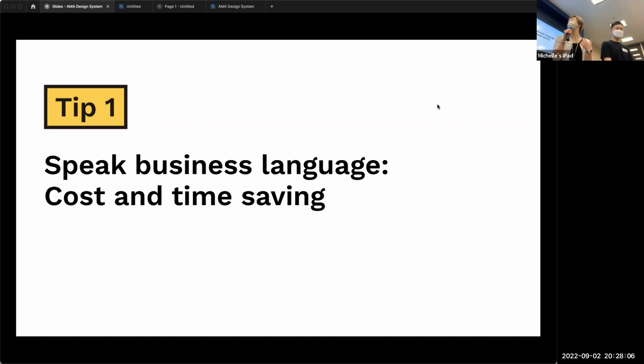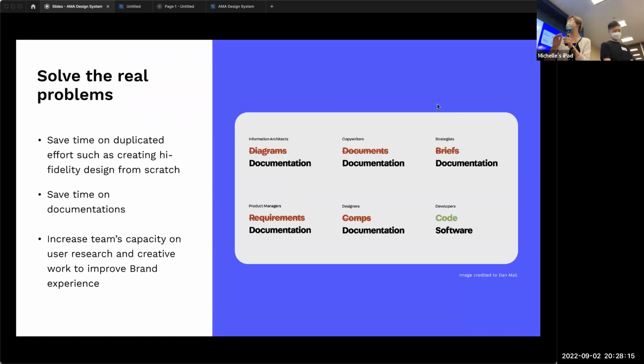And I think the first one is quite obvious that everyone would say it is more like a cost and time saving tool that helps us to deliver design at speed. But the way that I would frame it to the business stakeholders is I would say it actually helps us to solve the real problems. So imagine a world that we do not have design system. Everyone is actually doing a lot of things in documentations. We are doing a lot of duplicated work on recreating components. Things may start to get inconsistent. You are spending your time doing things in a duplicate manner.